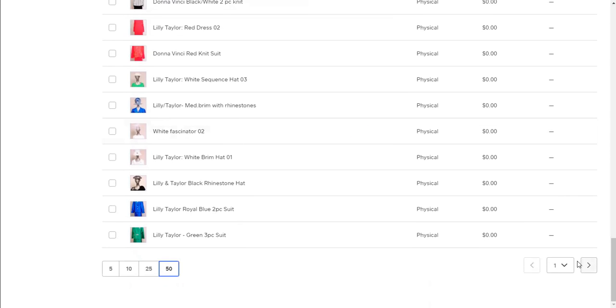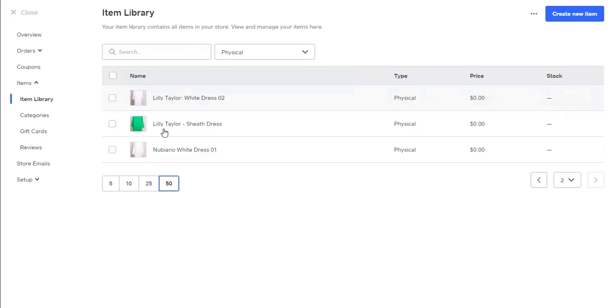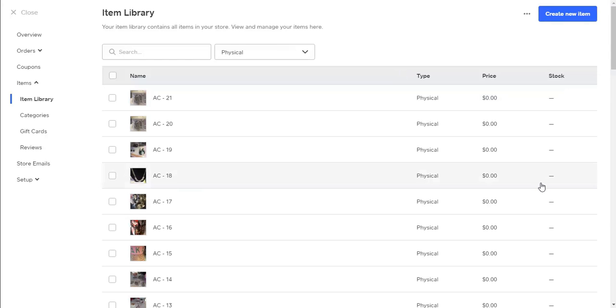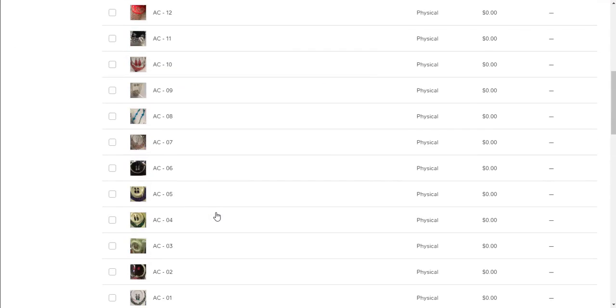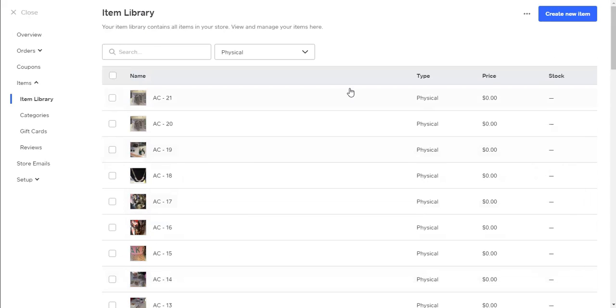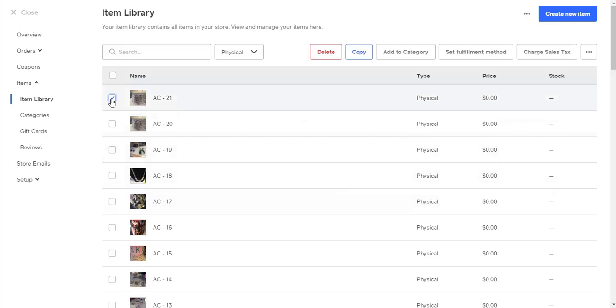If there were more pages to this, it would tell us, like here there are two, so there are additional. You can only get 50 things on one page. So if you feel like you're missing something, just click between page 1 and 2 and you'll see all of your items. Now once you're here, you can simply select one of the checkboxes here, and notice up here in the upper right corner section, you can delete something or you can make a copy of something.